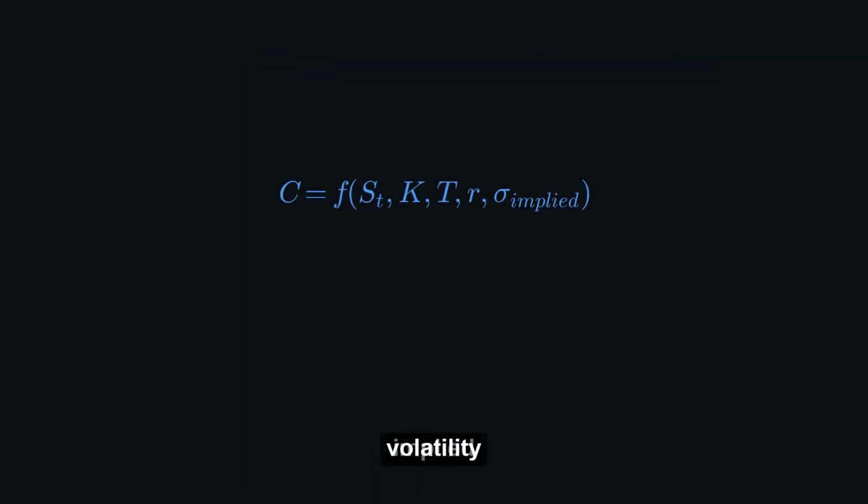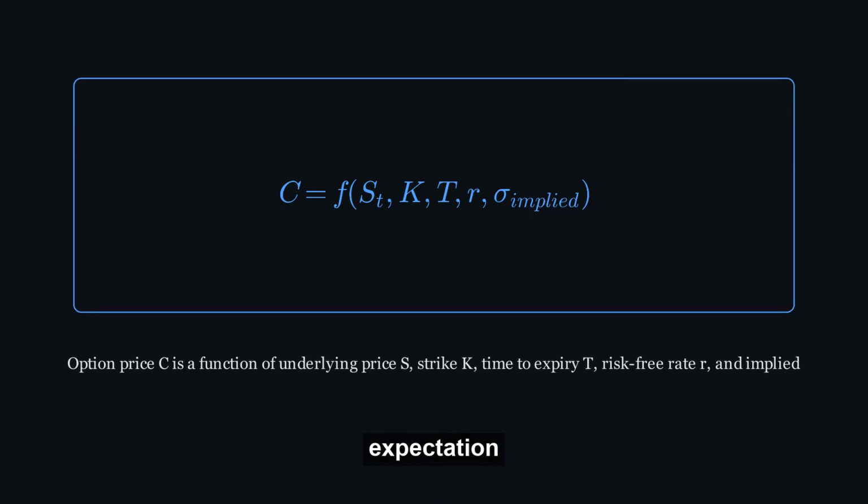At its core, implied volatility represents the market's collective expectation of an asset's future price fluctuations, directly derived from the prices of its options. Recall that an option pricing model, such as the Black-Scholes formula, establishes a relationship between an option's theoretical price and several inputs, including the underlying asset's volatility. When we observe an option's actual market price, we can effectively reverse engineer this formula to solve for the unique volatility parameter, $\sigma_{implied}$, that makes the model price match the observed market price. This is the fundamental principle we leverage.